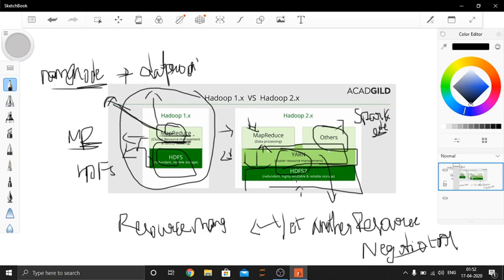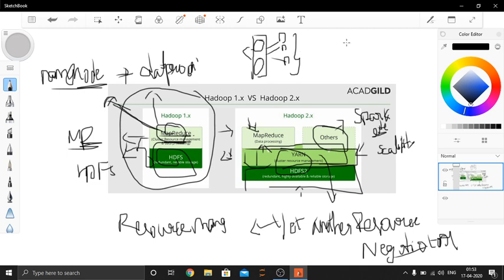So Hadoop 2.x also increased scalability. Before, one system was connected to a number of nodes, and there was a burden over the single master node, because it was doing both cluster resource management and data processing.